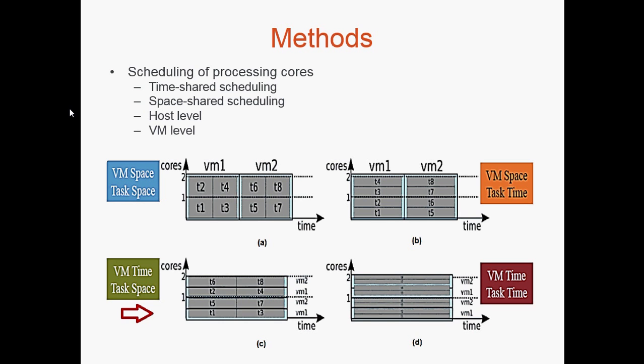Here, a physical machine with two processing cores receives a request to host two VMs so that each VM needs two cores and they want to run 4 tasks. In the proposed method, after testing other types, we use the time-shared policy for VMs and the space-shared policy for tasks that is marked with the red sign. In this case, each VM gets a time slice of each processing core. Then, this time slice is divided between tasks by the space-shared policy.